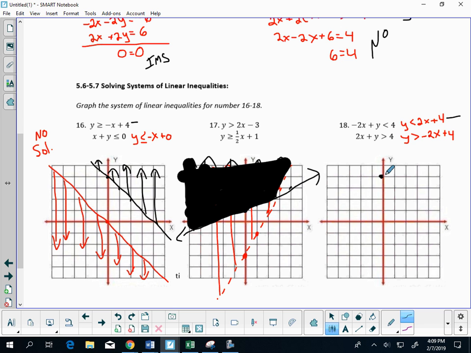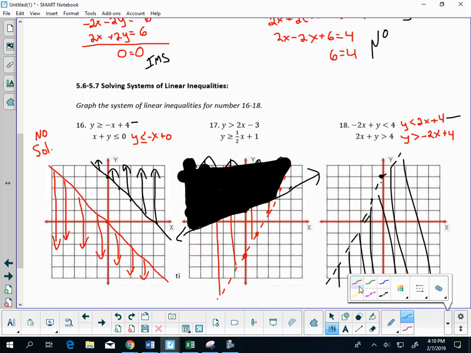My slope is 2. It would be up 2, right 1. But it gets a little bit off the graph. So on that one, I'm going to go down 2, left 1. And that would be a dotted line. Sorry, the line's not very well drawn there. And that's a less than. So I would be shading lower, below the line.